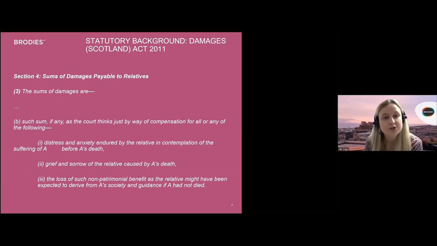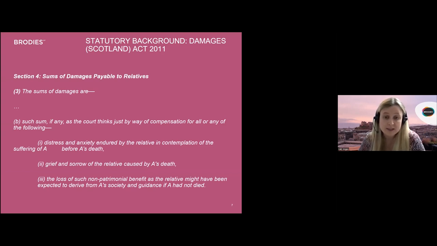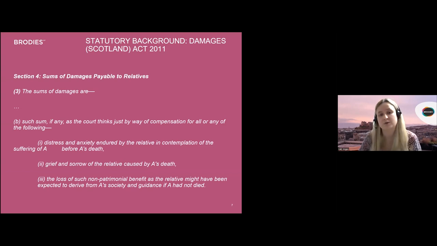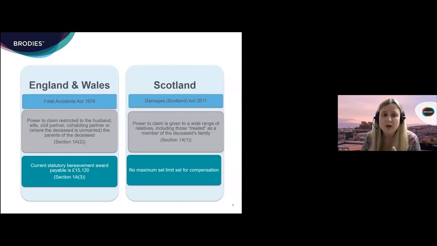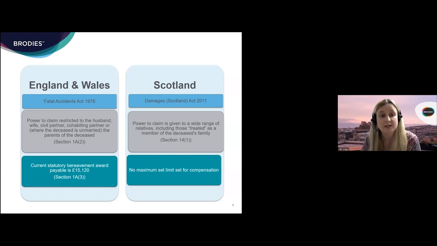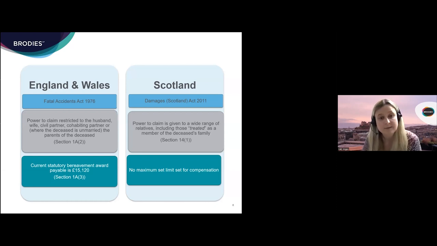The Act entitles a wide range of relatives to claim for loss of society, including individuals who were treated as members of the deceased's family but not biologically or legally related to them. There is in theory no limit to the sum of money that can be sought for loss of society, and the Act doesn't explicitly state how such awards should be calculated — the value will depend on the individual facts and circumstances of each case. By way of comparison, in England and Wales bereavement awards can be sought under the Fatal Accidents Act 1976, but the amount is fixed by statute and far lower, and the pool of relatives entitled to claim is far smaller.